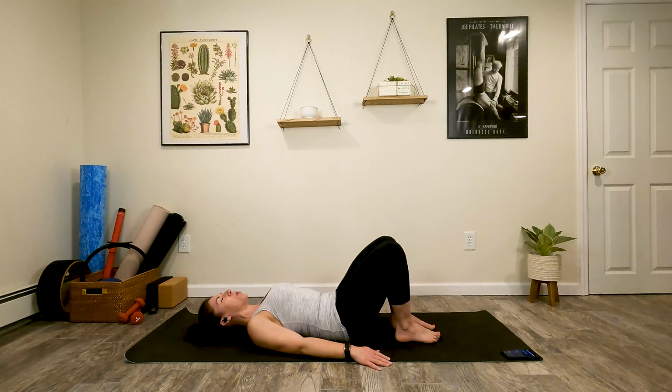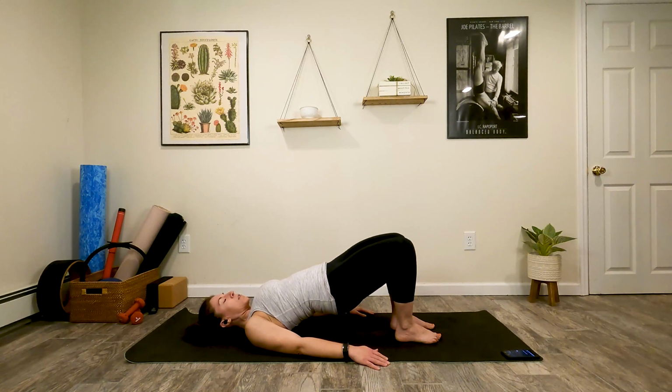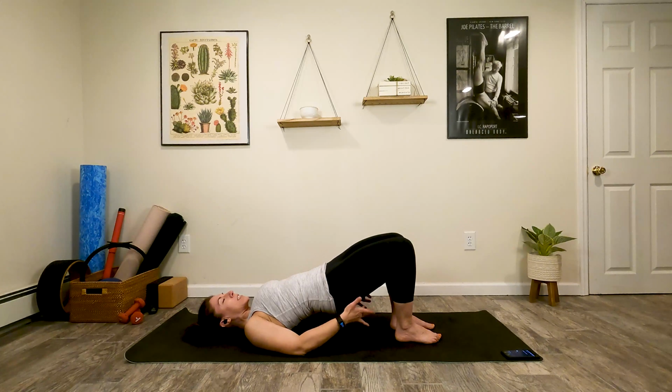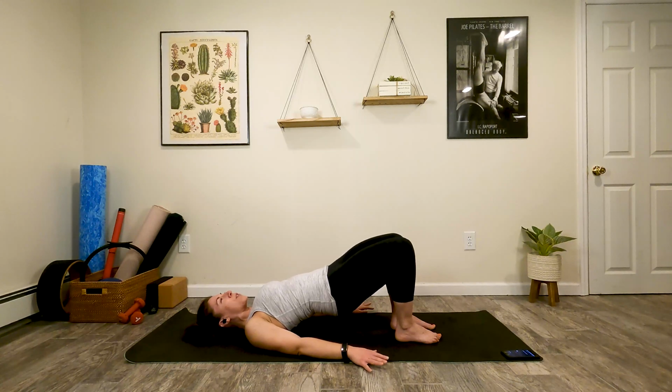Nice. We'll just do a few more here, articulating through the spine. Let's do two more. Last time, we're going to hold it up at the top. Good. Find a straight line from your shoulders to your knees. Lift those hips high, squeeze the glutes, and now just little pulses up to the ceiling. You're evenly pressing from the heels to the balls of your feet. You're evenly pressing your big toes and pinky toes into the floor.